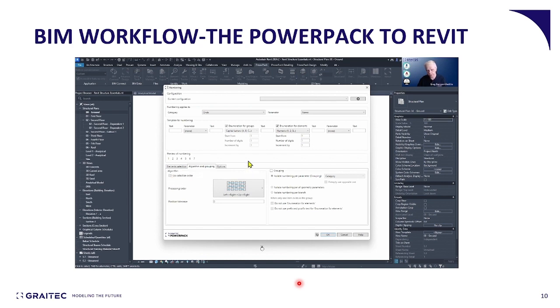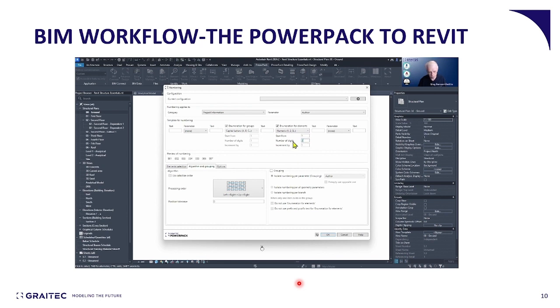So if you're looking at a small feature and you want things renumbered in a very particular way, you can do that. But when it comes to what you can renumber, based upon what you have in the model, you can pick up on all sorts of different elements in here. You can then decide what it is you're going to go for. What is it you need to change? And you could give things a prefix, a suffix. You can set up how many numbers, what kind of numbering system.